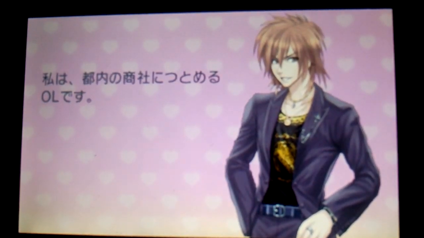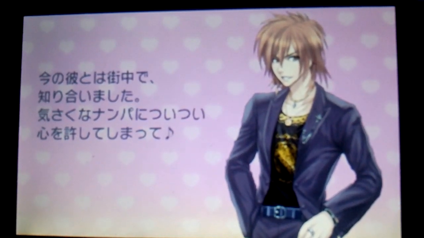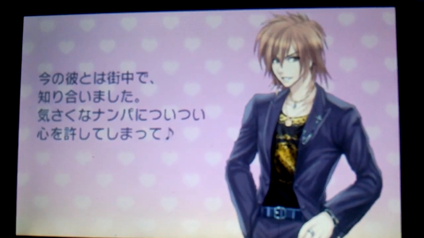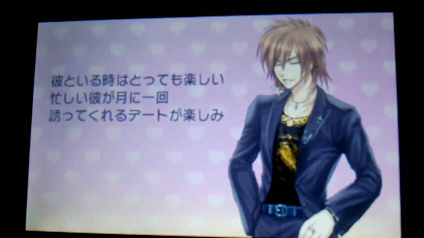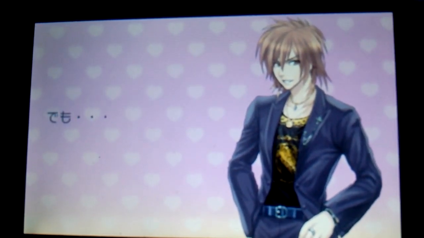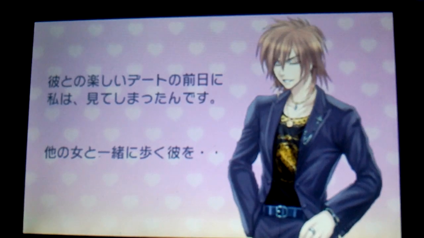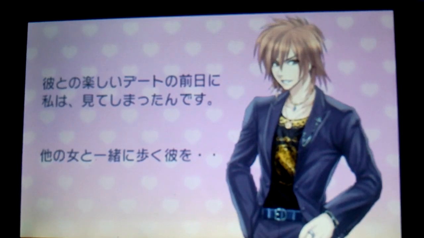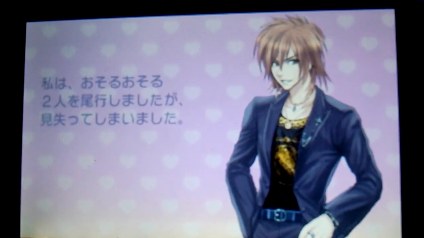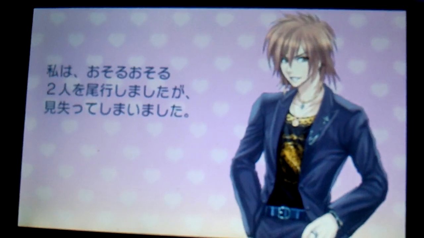Okay, so she's working for a company as an office lady, I guess. She met him on the street, and he picked her up. She usually doesn't go for that, but this time she gave in. However, okay, so she's supposed to meet him the next day, and she saw him on the street with a different girl walking. I think I skipped a part. The part before that I skipped by accident was that they can only meet once a month because he's really busy.